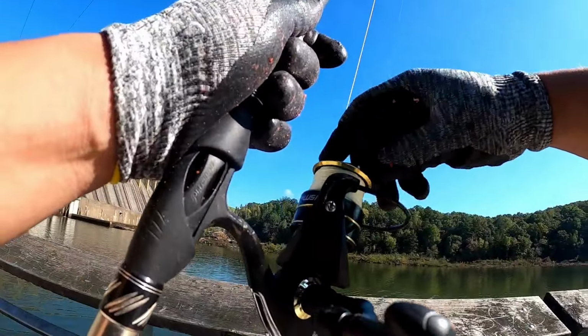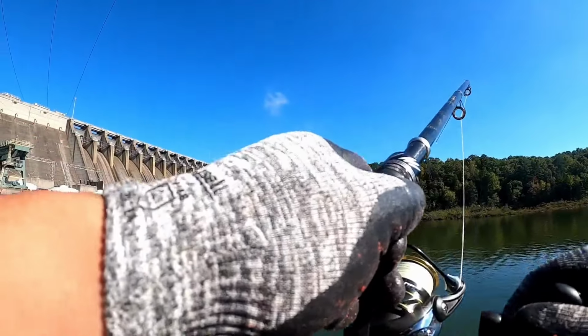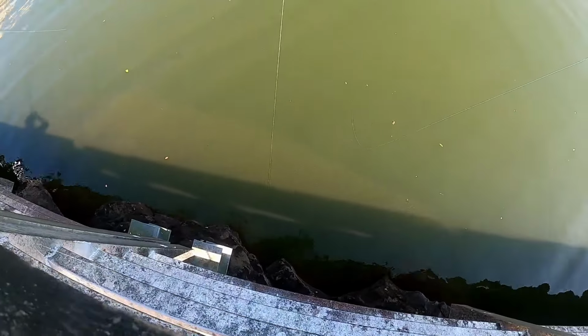Look at that, we had a double again. We only landed this one. There he goes. All right, we got one. We got one, guys. Oh, it's a big one. Oh, no, it's gonna take them all to line up. See if I can bring it across. She's going for the rocks. Going for the rocks, trying to cut my line. Very smart.